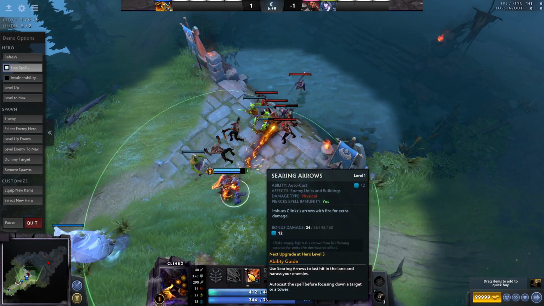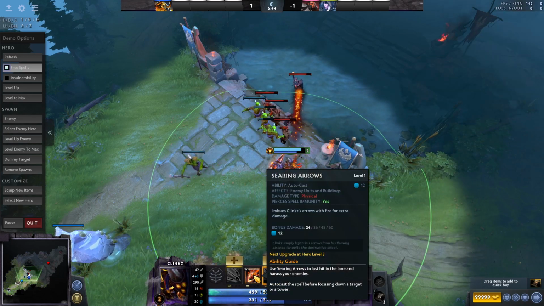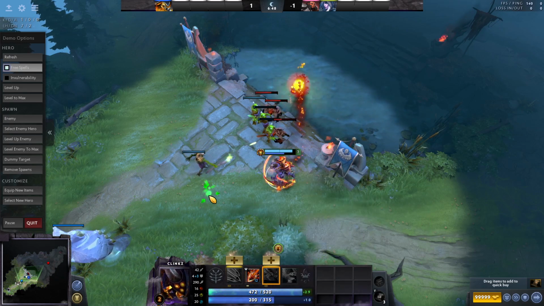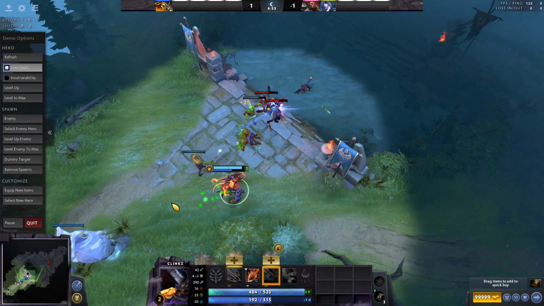If you just press W and you click on someone, this doesn't draw aggro. So there's actually no reason to auto cast spells. I think on Viper, if you auto cast a spell, you even get less attack range. So the only reason to auto cast spells is to avoid carpal tunnel. And since you're playing Dota, you probably don't care about your health. So just make sure you click your spells.